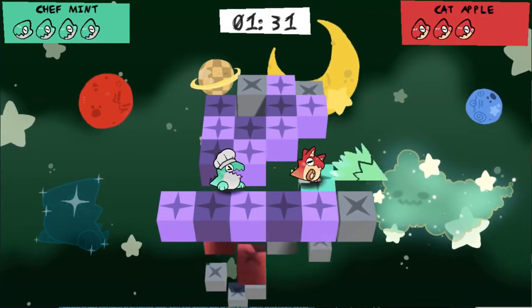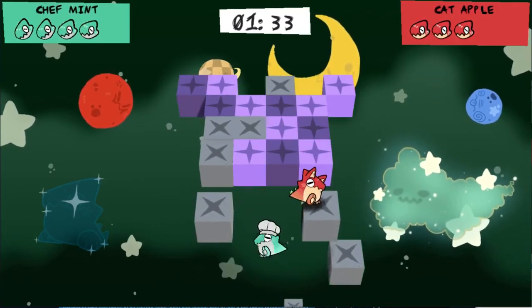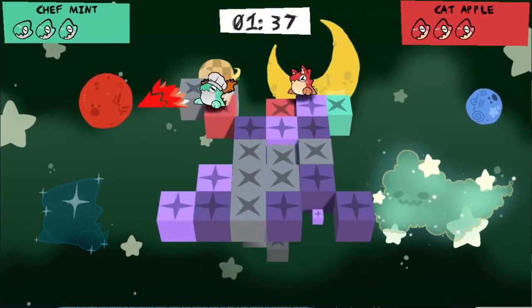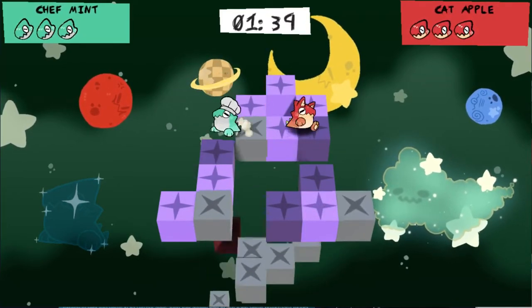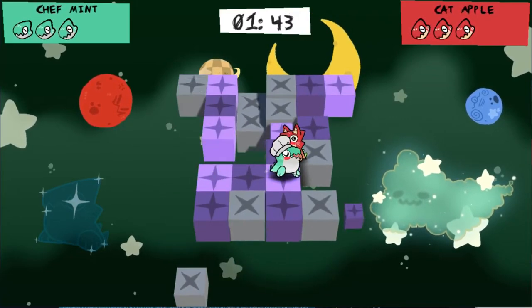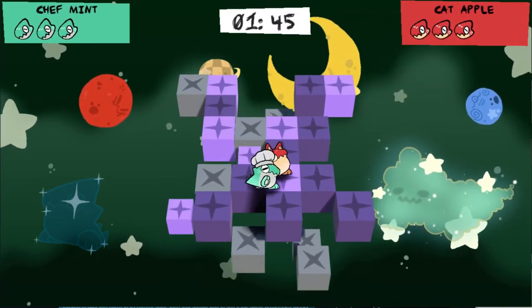I was thinking, you're below me, so I'll let us both fall, and then I win. I thought we were on our last stock, actually. Some of the modes give you a lot of stocks for some reason. Yeah, I think this one started with 7. How dare you?